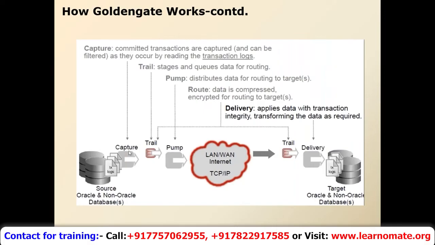So the thing is, these local trail files and remote trail files are completely independent of each other. However, for data purposes, the remote trail contains data equal to or less than what your local trail contains. So for data purposes, the remote trail is dependent on the local trail. But apart from that, these are completely independent.